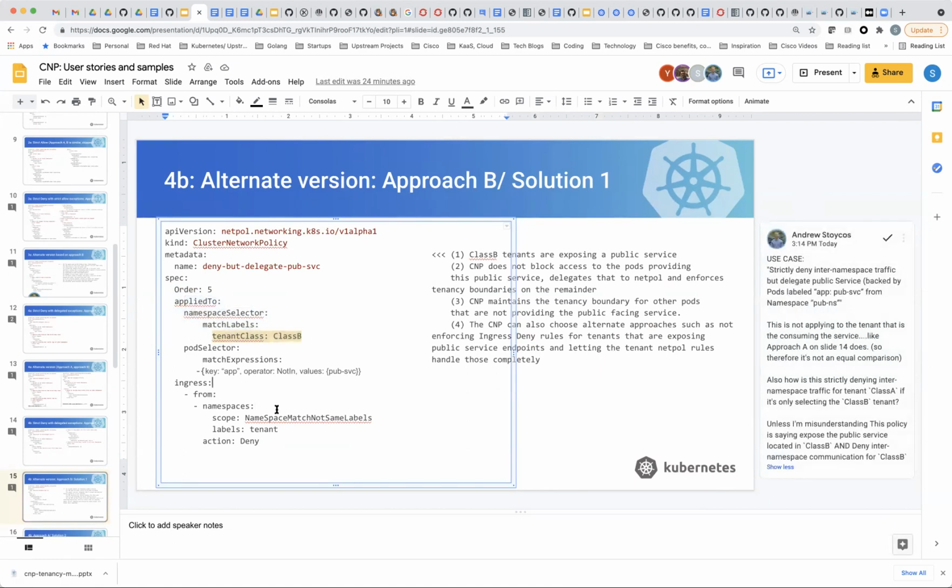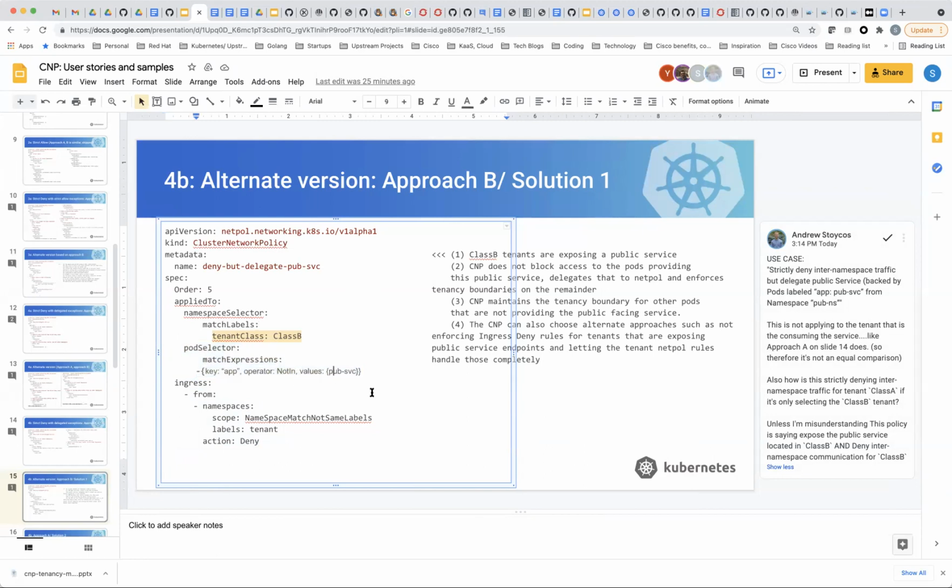It's very simple, because the one publishing the service simply says, okay, cluster admin, please allow me to publish this service by not enforcing the tenancy boundaries on this service, which is exposing this public service.